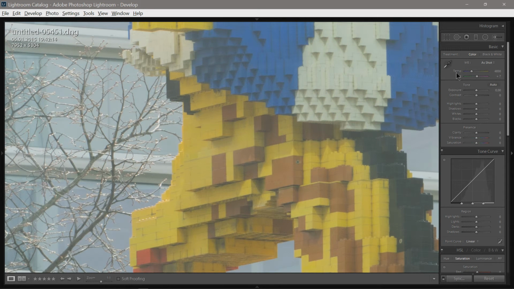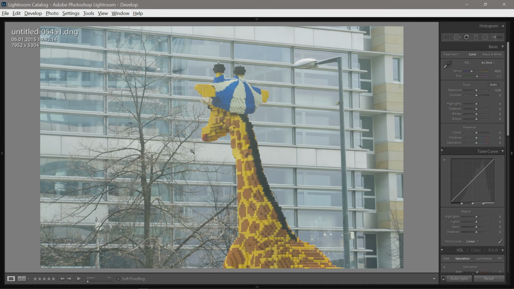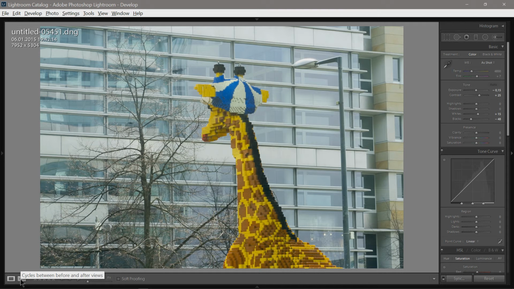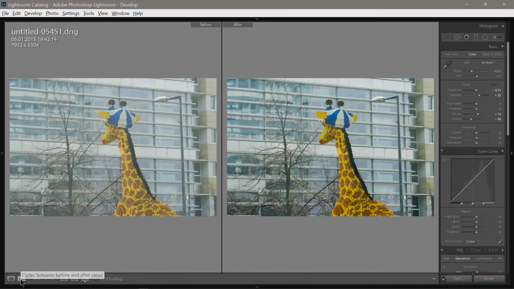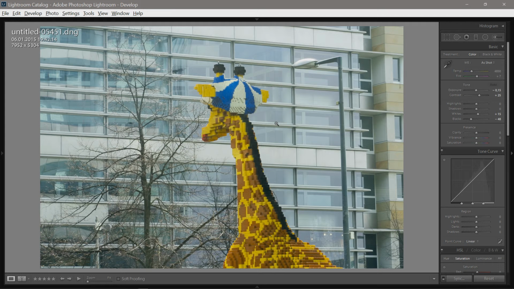Instead of making all the fine-tuning with the first development basics on the right side here, we can go to Control U to look at what Lightroom would propose us to do with this photograph. Down to the left on our toolbar we can get access to the before and after views. We just need to click one time to see a comparison between those two photographs, and hitting D on our keyboard brings us back to the development module.